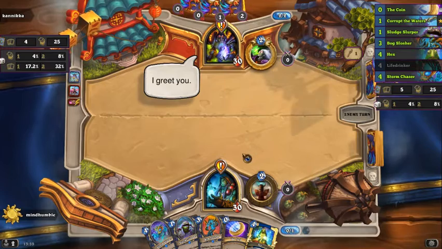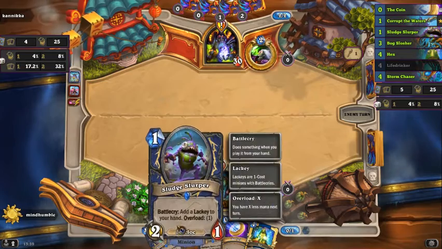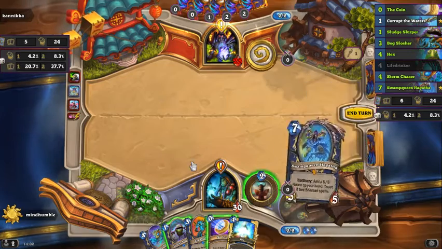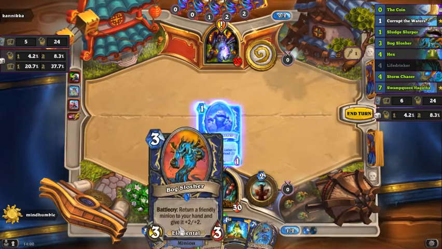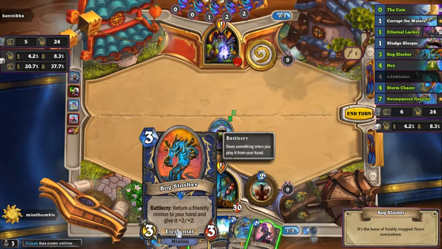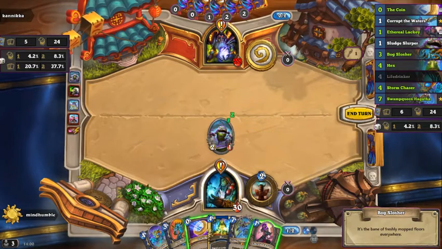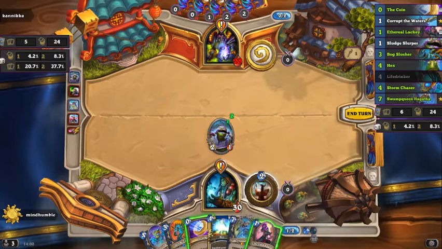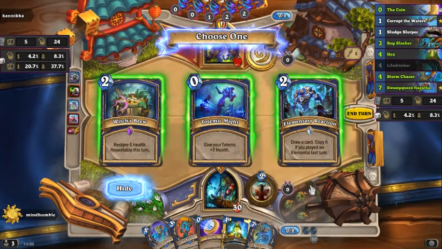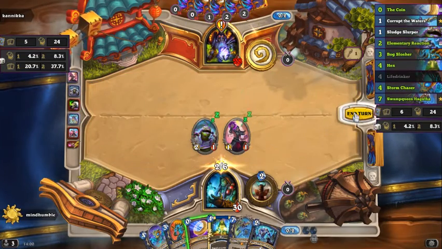I greet you. So next turn we could play the lackey and the sludge slurper and the lackey. Nice. Bog Slosher is really good because that's effectively just a bit more of an expensive Shadowstep. Yeah, so if we want to replay things, we want to replay a Shadow Walk or replay a Swamp Queen Agatha. I think we should be having a second Bog Slosher in there. I think drawing cards is more important here.